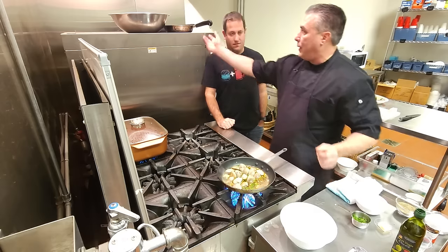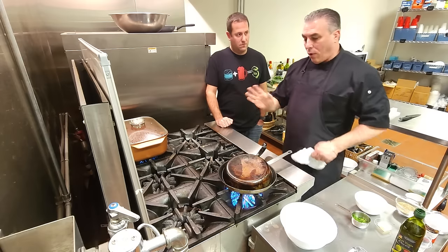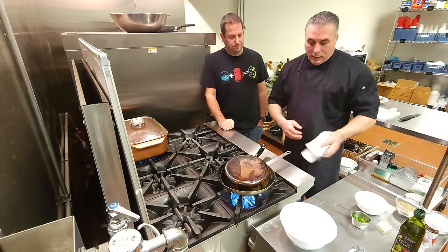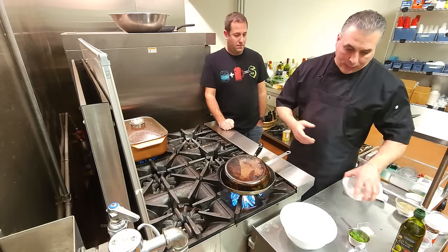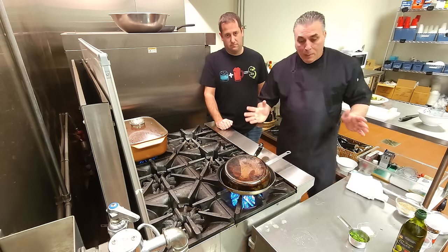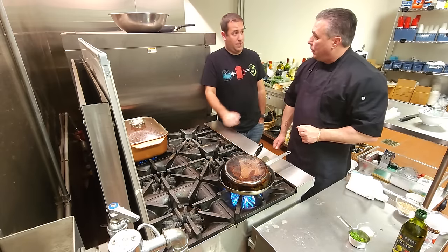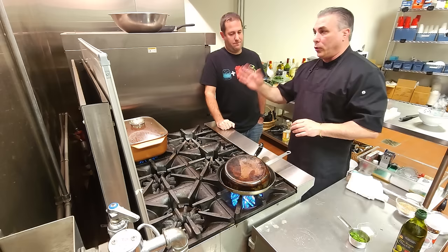Now we're going to cover it — give it a good cover. This takes roughly three minutes. If you're doing this with macaroni, you want to get the macaroni going a little bit ahead. Unless you're pre-cooking your macaroni — which hopefully you're not — it takes about seven minutes to cook. You can use this same recipe with clams or mussels; don't change the recipe.